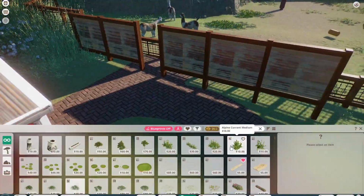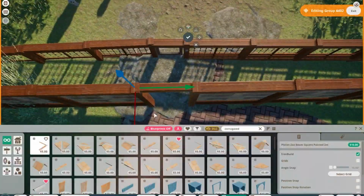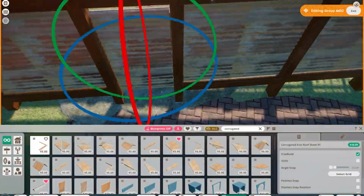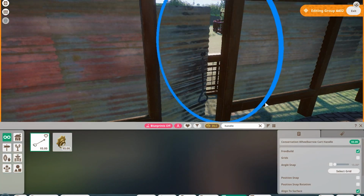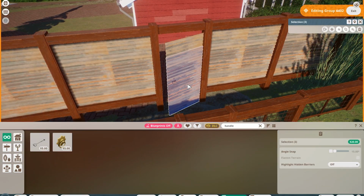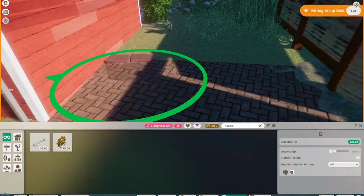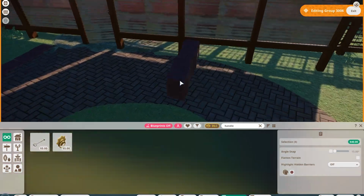I did need to add a little staff door right there, because that comes directly out of the barn owl aviary. And of course we had to keep the barn owls in an actual barn. I mean, where else would you keep them, you know? So we add a little handle on this door, and we actually cover that up on the, I guess, left once you come out of the barn owl aviary. So we do have that in just a little bit. You'll see that come into play in just a few seconds.